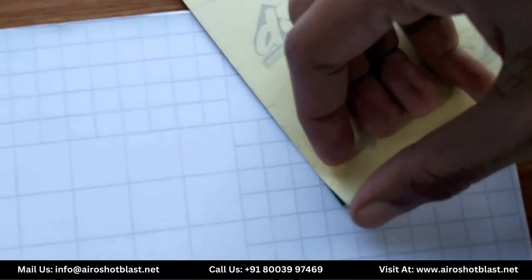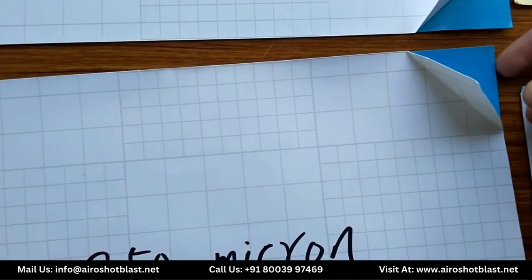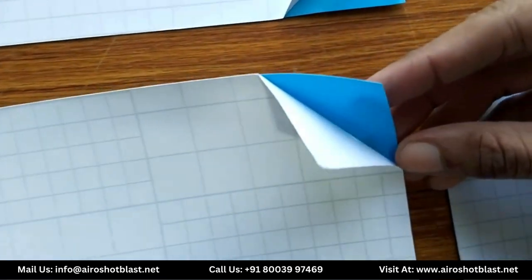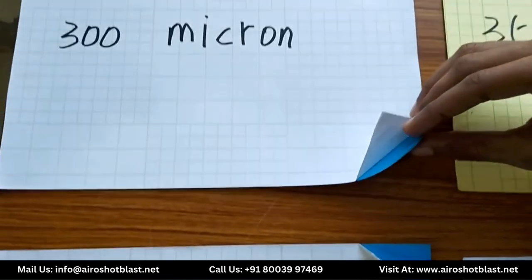These are molded and made of natural and synthetic rubber. The sizes of sandblast stencils are provided in micron units. This is 250 micron sandblast stencils. This is of 300 microns.